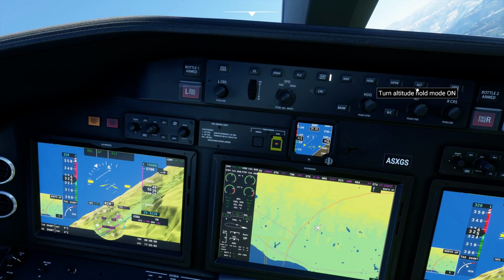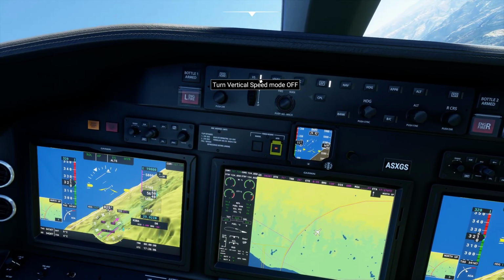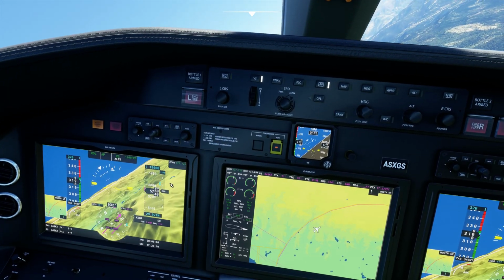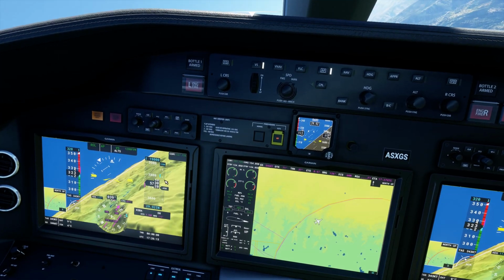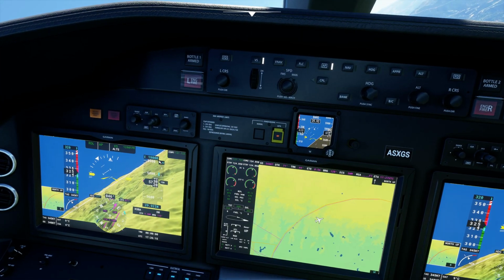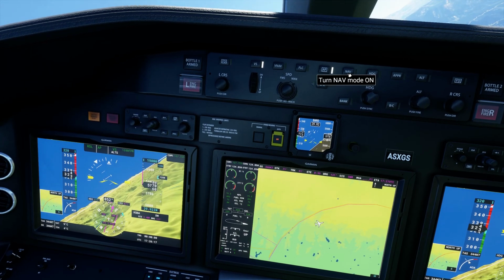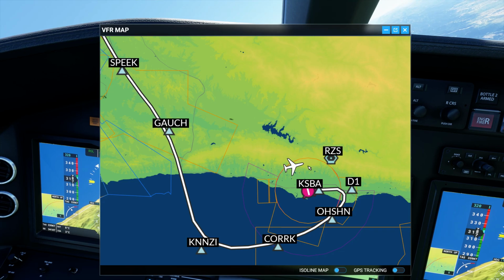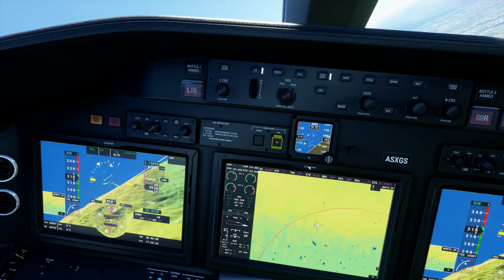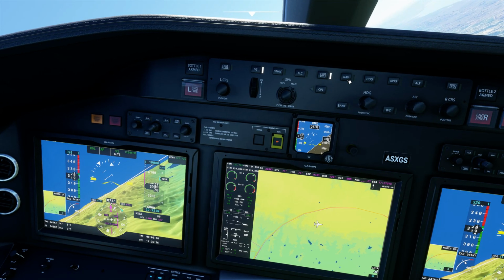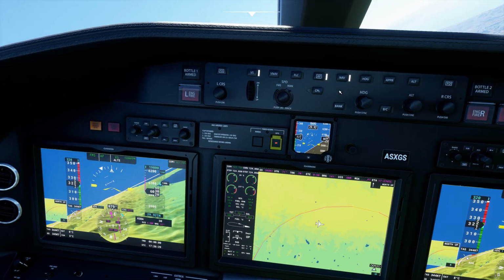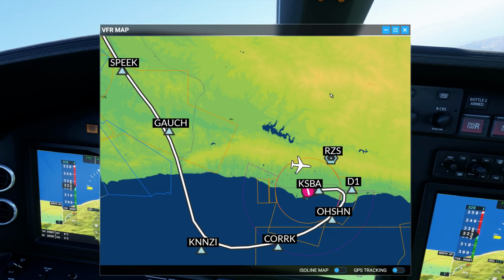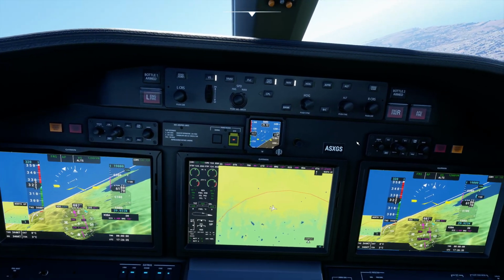The other button I can hit is VS mode, the VS button, and then I can tell it to go up at a certain speed, so we'll slow down the crazy incline. We'll make it something more along those lines, 1200 feet per minute. And then we're going to click on the nav button very soon. With some luck, it should catch it. We'll click nav button, we'll see how we go. There we go, click nav button. So that should now be able to fly a little bit.